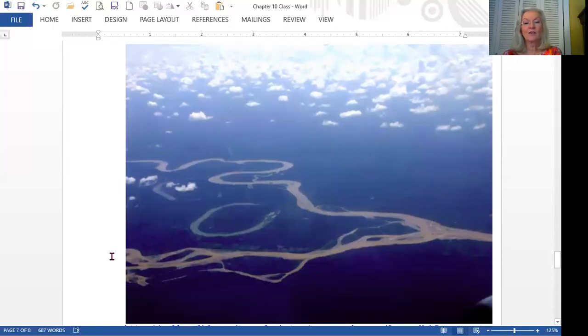Here is an overhead photograph of a river that shows not only that it's a braided stream, here you can see the little islands, where the channel splits and separates and then comes back. But here you can see the isolated C shape of the Oxbow Lake. Here's another one over there. So the curves in the river, the meanders, this one used to come all the way out and then swing back and out. And this one used to come all the way over here and then swing back. And as you can see, over time, it's gotten isolated from the main body. So a meander is cut off from the main stream and then becomes an oxbow lake.